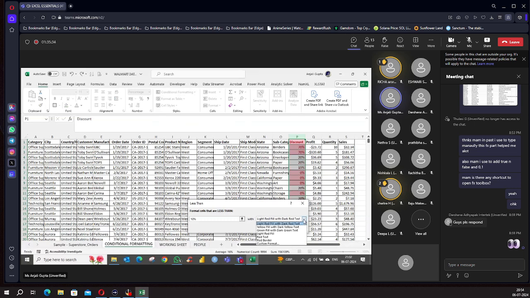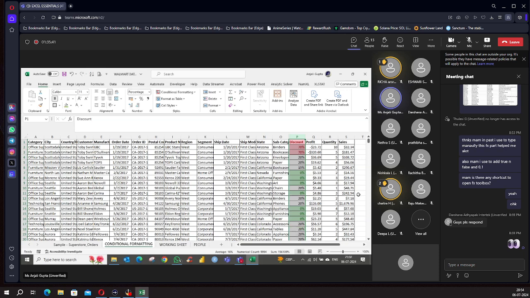And I wanted the color to be different. Say I wanted to have green fill with dark green text and click on OK. So now you can see I am having orders which are having less than 10%. If it is 10%, it will not be there. But if it is 9.999%, it will be there.